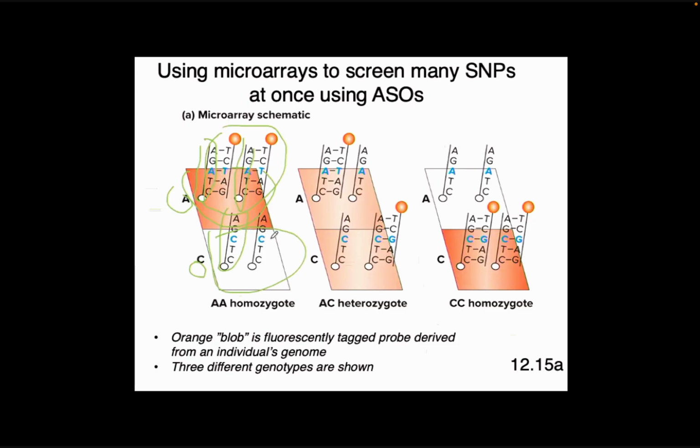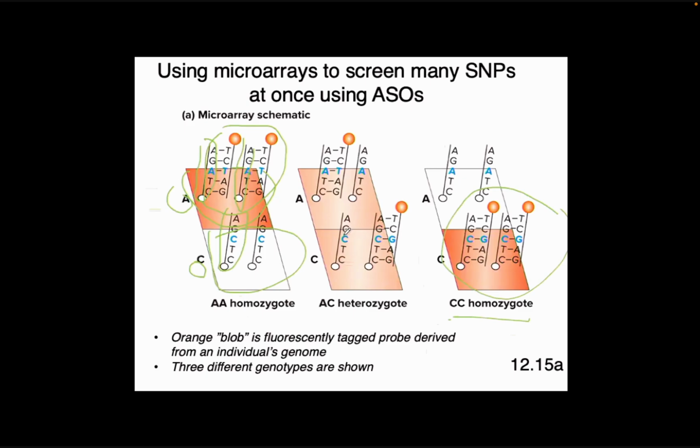So in other words, the individual on the panel on the left is homozygous for A, they don't have C. And the DNA chip basically fishes out the complementary sequence and it binds. If my sample from the person I'm testing only has the A allele, they're only going to bind to the A panel, not the C. If someone is homozygous for the C allele, they're only going to bind to the C panel, not the A panel. And finally, if someone is heterozygous, they're going to bind to both. So depending on the pattern of the sample binding, you can determine homozygous for one allele, homozygous for the other, or heterozygous.